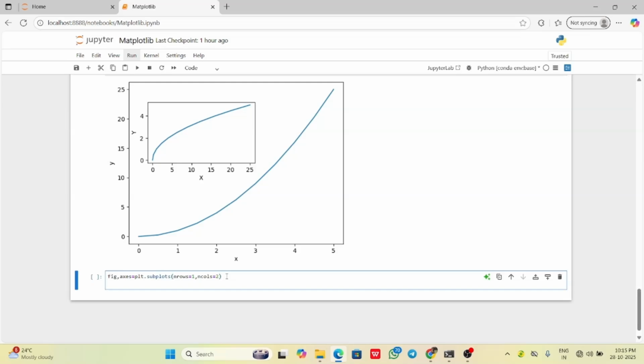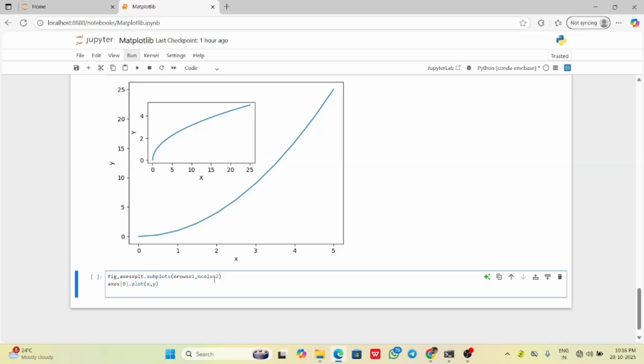So what I will do, I will write this. And now for axis, I have taken one row and two columns, right? So we have two axes available. I have not given the variable names axis 1 and axis 2, but I know the position. We have two axes and I can get a list of two axes, and I can access the list by just doing the indexing. So in axis, if I write 0, the 0 axis will be accessed, and I will plot here x comma y, right?